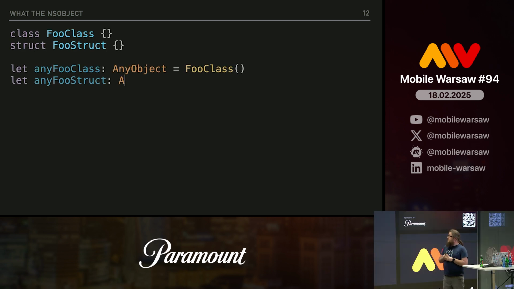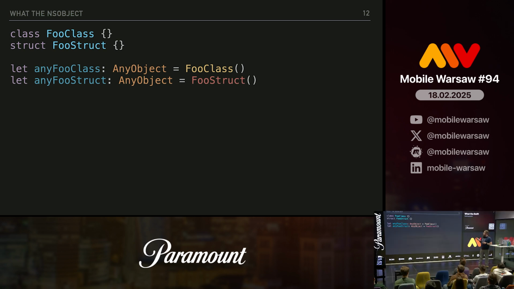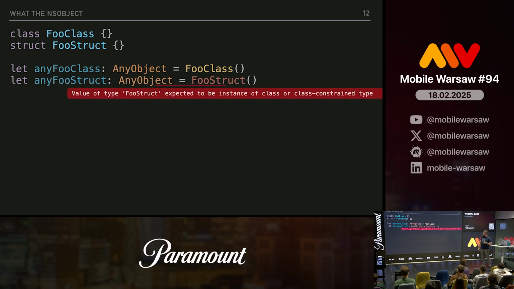So what happens if we have our own objects, right? Because Int and NSNumber, this is all built in. Apple handled this for us. So what happens? Can we assign a class, a random Swift class, to AnyObject? Can we assign a random Swift struct to AnyObject?